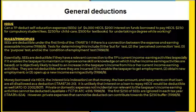Basically, you can deduct self-education expenses if there is a really strong connection to what you're doing. But there's an appreciation that all of us from time to time may go on to do things unrelated to what we're doing, and we get that sort of benefit that comes from education. So the Commissioner has said you can't deduct these things if you're doing it to get another job, or if you're using it to open up a different area of income earning capability or capacity, be that in a new industry or a related industry, but really in terms of new employment.